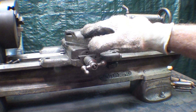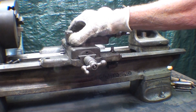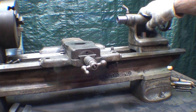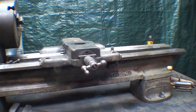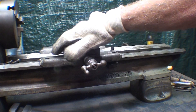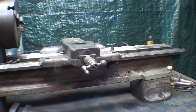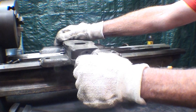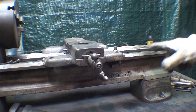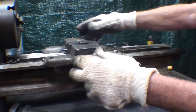This is going to be fairly easy to take the saddle off. I've loosened up the compound and cleaned that up a long time ago — I don't think I did it on video. I'll take the tailstock off and see if I can just slide this off. There is a gib back there, and I'm not sure if I have to take that off. You can see this slides fairly freely, and unless I run into some corruption down here that prevents the sliding, this should come right off.